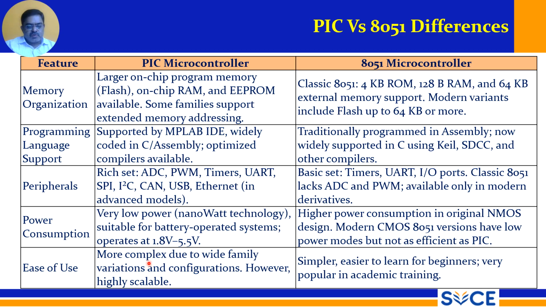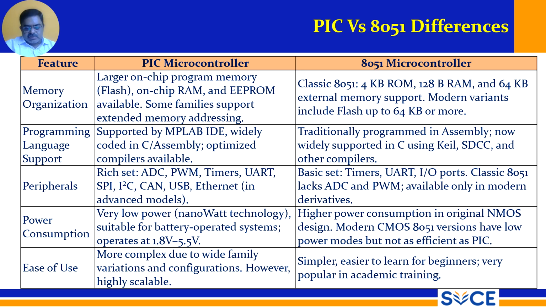And ease of use: PIC is more complex due to wide family variations and configurations, however highly scalable. And here 8051 is simpler, easier to learn for beginners, very popular in academic training. So in many universities in electronics and interdisciplinary branches, they explain the microcontroller using the 8051 architecture itself. And if you understand the working of 8051, I am sure any advanced derivative you can easily understand.